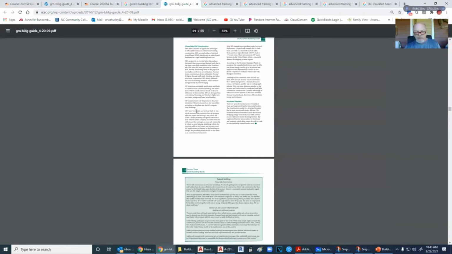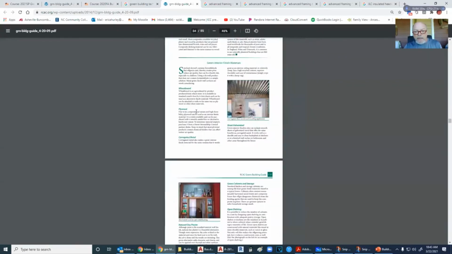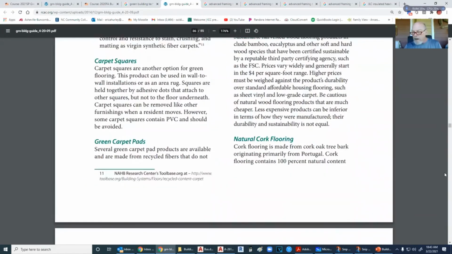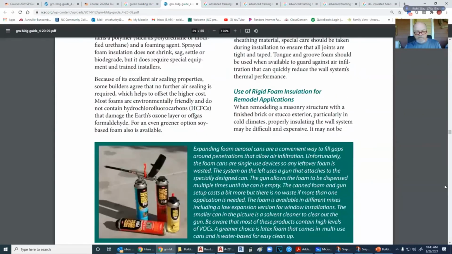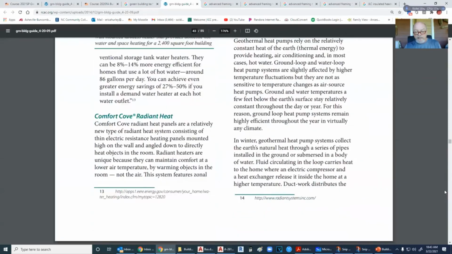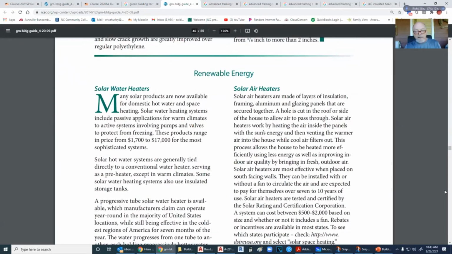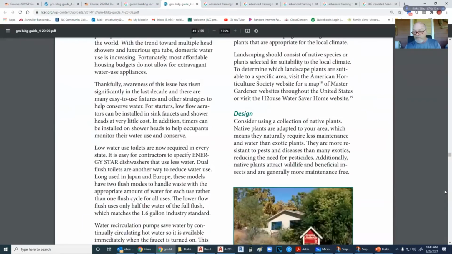Make sure that you look through this down here at the bottom. I want to show you this checklist. Very, very good checklist. It's actually a rubric. It's a building rubric, and this is something that LEED uses as well. And a lot of these probably cross over.